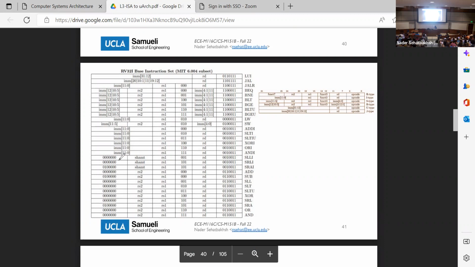So if you look at the LW, you first of all see that this is the opcode, right? Then you see that LW, if you remember, needs a destination register because we were reading something from the memory. So it actually has the RD. So for example, if it's X10, we have to write 10 here. If it's X15, we have to write 15 here, okay? So that question that you had, what's the difference between using 2 different registers when it comes to the machine code, is that if you use the exact same load with the exact same address, but with different registers, these bits here will change, and that's the difference between the machine code from one load to another load.